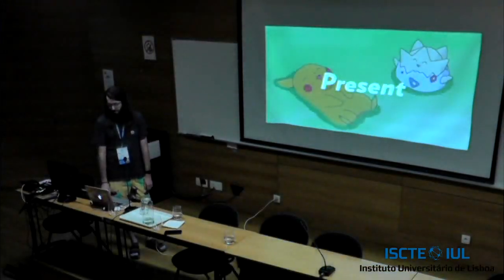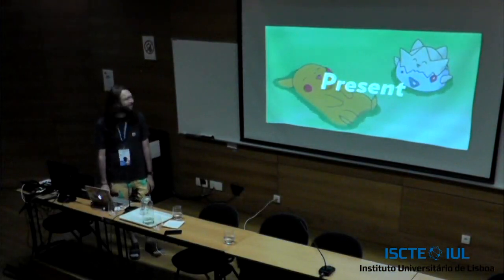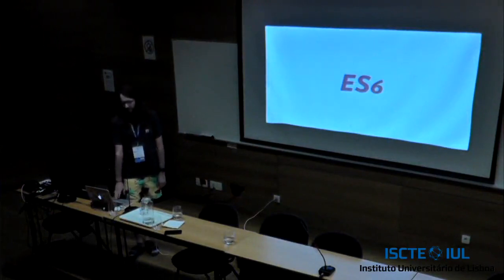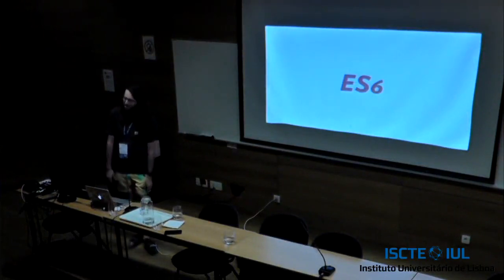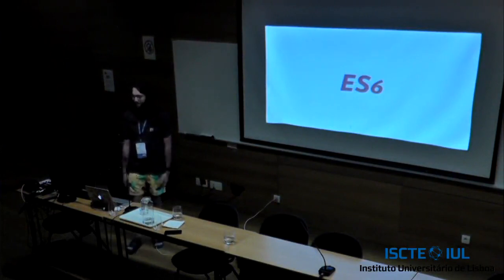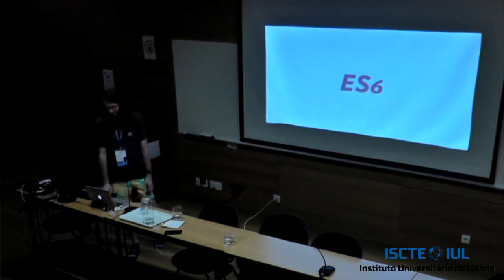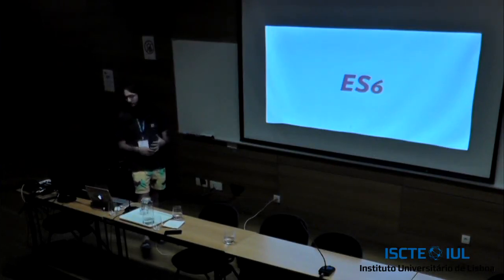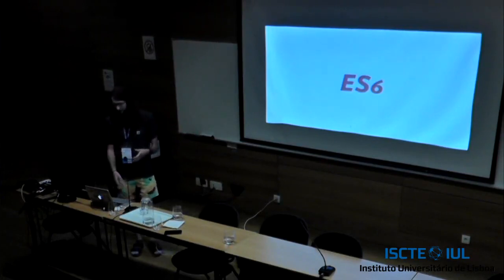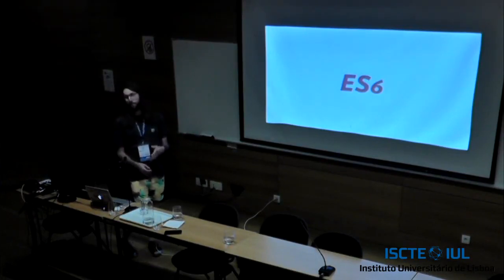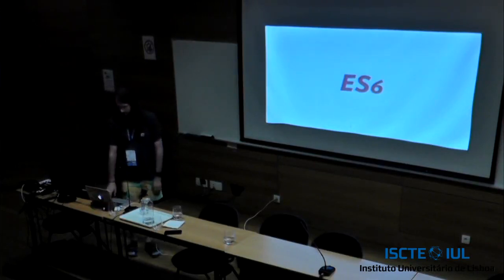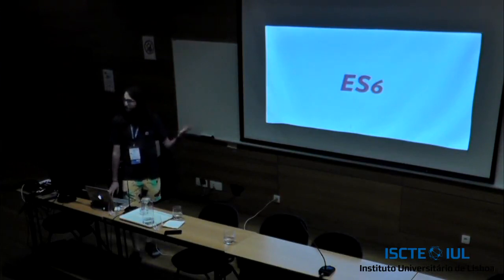So the present, right? This is what I wish I was doing right now. It's too hot. ES6. Even though it's called ES6, this was released in June of 2015, so ES 2015 maybe. And we got things like classes and modules and iterators and for of loops and arrow functions and better ways to handle binary data and promises and math and all kinds of really sweet things. If you remember ES4, a lot of these things could have happened 10 years ago.